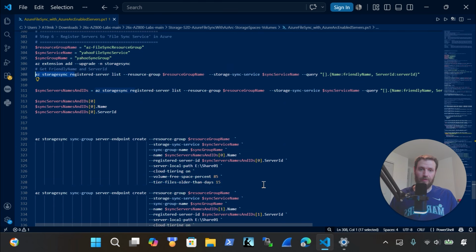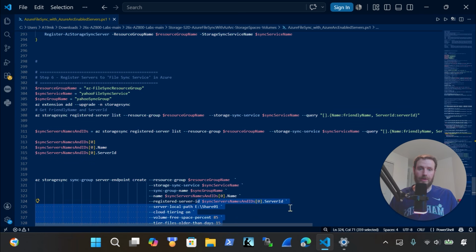So it's a bit hard to follow here in the code, but when we do the demonstration, it'll make more sense. So essentially, we create the storage sync service, create sync groups within that service. Then we can group the file shares to their particular physical file share. So the Azure file share to the physical share. And the idea is when we create a file on the file server in our on-premise Active Directory services environment, it will sync up into the cloud.